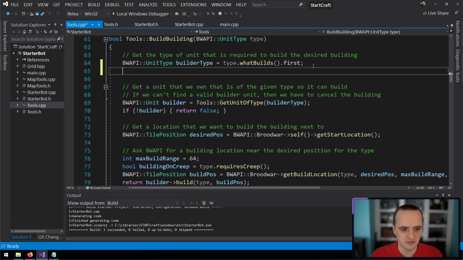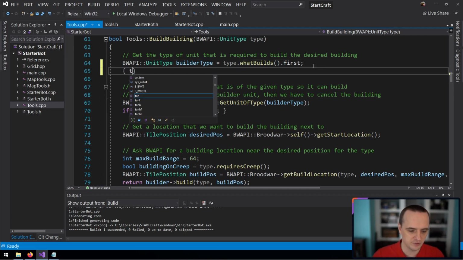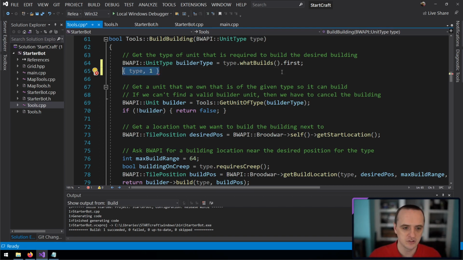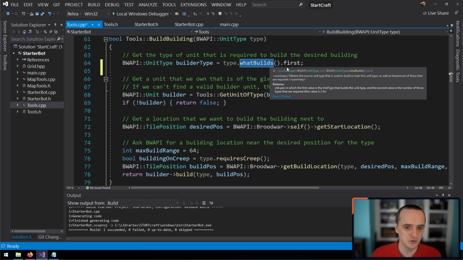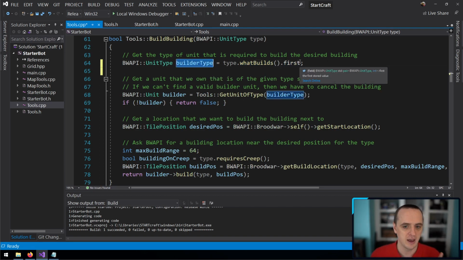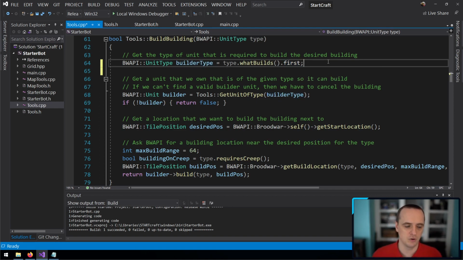Now, something that's a little bit annoying is type.whatBuilds is actually a standard pair which contains the type that builds it and the number of those type that you require to build it. And the reason for that is because there's one edge case of stupid Archons, and Archons take 2 Templars to merge together, okay? So what builds is actually 2 things. The first part of that pair is builder type, and the second part is how many you want. So that's why we call .get first.